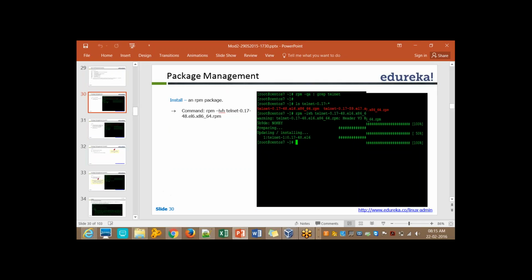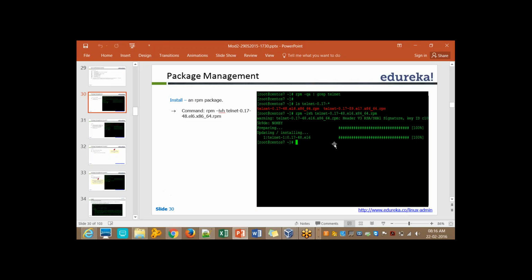In this slide, along with rpm, I have mentioned hyphen ivh. V and h are not mandatory. Hyphen i means to install the package. V is to display verbose information, and h is to print the hashes. Hashes give you the feel that the installation is in progress, 50% is completed, or 100%. So that's what vh is about. Rather, you can simply do rpm space hyphen i. It will not print anything. It will simply install and display that message, and you will get the prompt back. That is the simplest way. So this is how we install the packages.